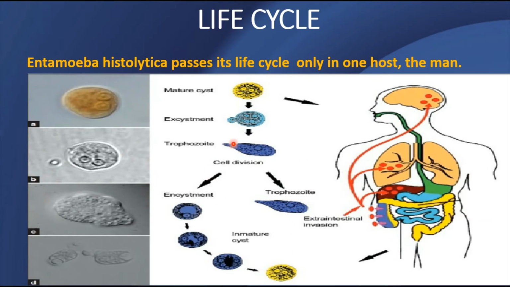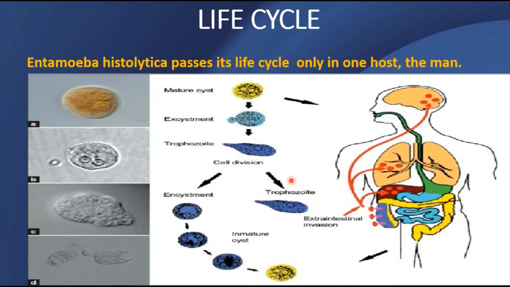As I told you, some of the trophozoites are liberated into the lumen, where they transform into the cyst through an intermediate precystic state. So we know that there is a minuta form intermediate also, and this whole process is called the encystation process. Now the cyst will be secreted in the feces into the environment by patients or the carriers or cyst passers.